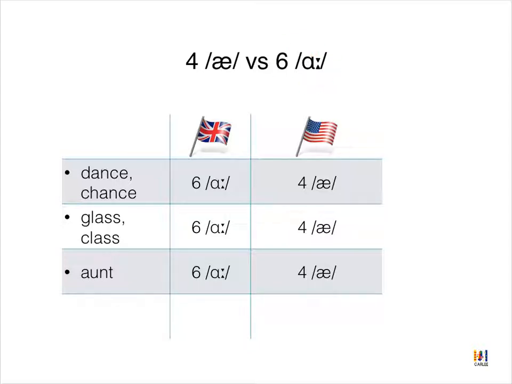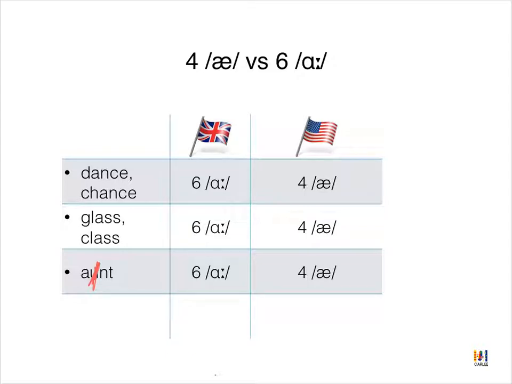In British English, you do have the distinction, it's very clear, and you use it in words such as, how would you pronounce this one? With a long R sound. Dance. You have to pretend you're the Queen of England. So put yourself in role. So dance, chance, glass, class, and aunt. Remember you never pronounce this letter. We talk about an aunt. My aunt and uncle gave me a present, blah, blah, blah.